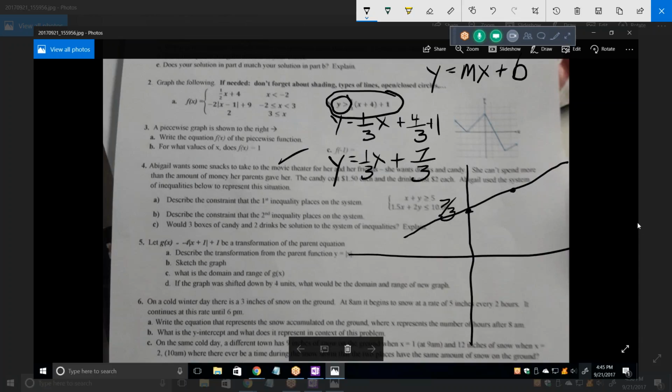But it's not a solid line, it's a dotted line. Even after you told me dotted, I drew it incorrectly. So I have to redo it as a dotted line. Okay, so there's our line and we're shading above.